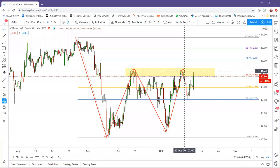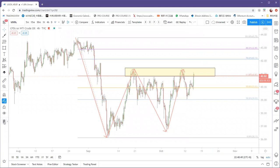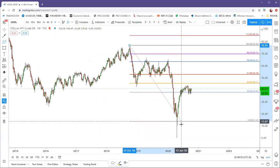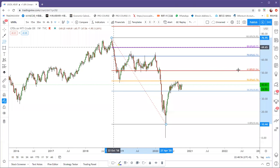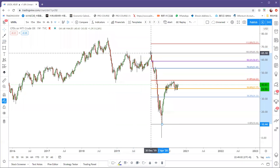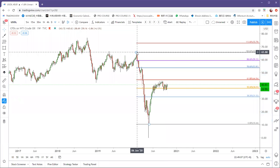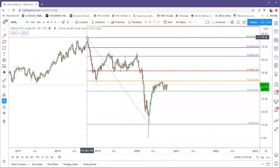You're talking about the price maybe rejecting from here and then going down, right? Weekly, it hasn't come to 618. If you measure the 618, it's still 51. The weekly 618 is here, not here. You cannot measure from this place because this is not the absolute high of the entire move. You have to use the 75. You have to make sure to this point.